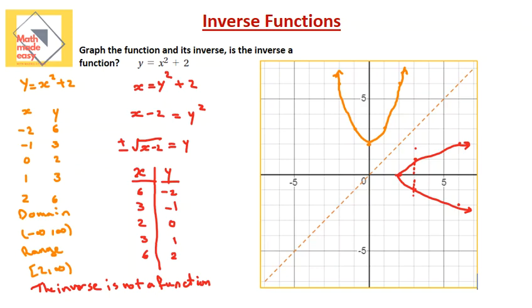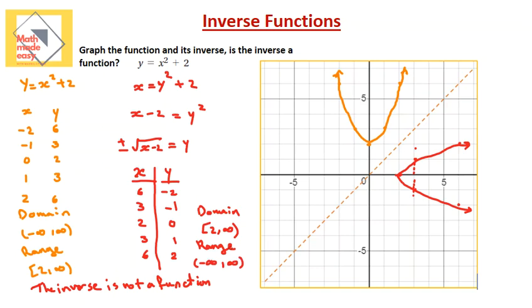Now, what about the domain and the range of the inverse relation? Well, I told you that it's going to be switched. So the domain of this relation is going to be the range of the main function, which is 2 until infinity. And its range is going to be the domain of the main function, which is from -infinity to infinity. So here we have seen that I can have a function, and I can use that function to find its inverse by switching the values of input and output.